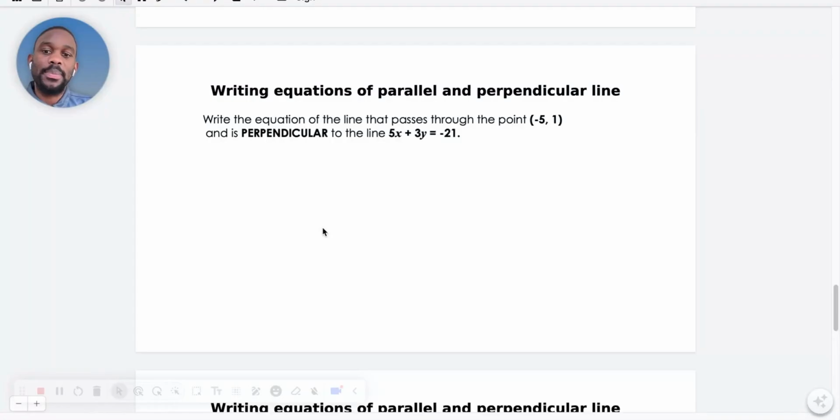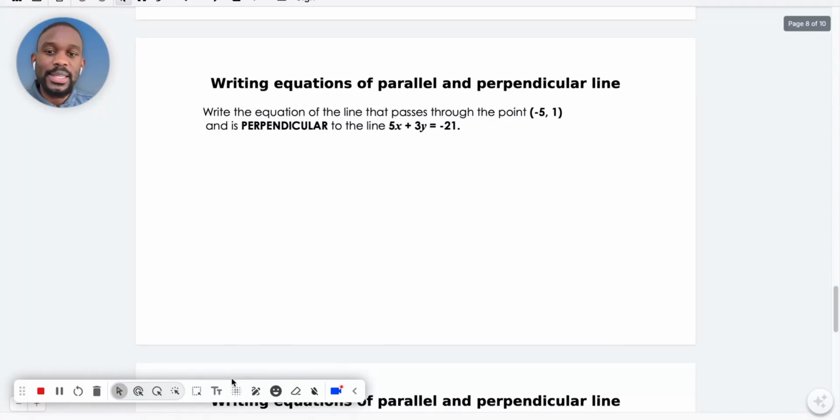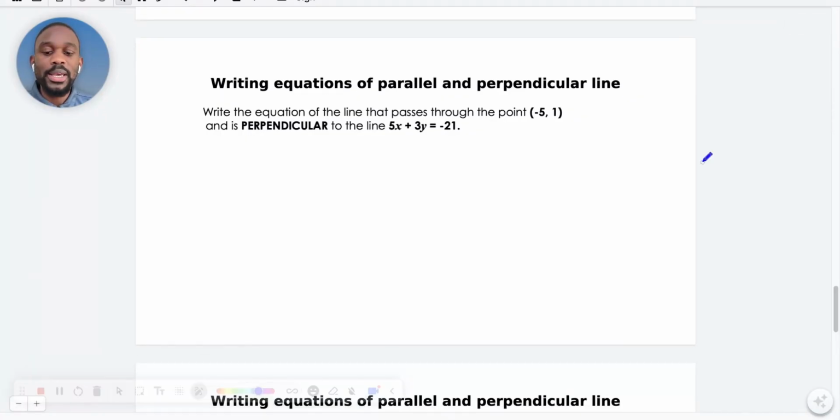If you haven't watched part 1, 2, and 3, please head over and watch those parts first, such that this makes sense to you. One thing we know about parallel lines is they have the same slope. So if you tell me this line is parallel to the other, you're actually telling me these two lines have the same slopes or the same gradient, right? And then perpendicular lines, if you tell me these two lines are perpendicular, what you're telling me is they actually have negative reciprocal slopes. Or you're telling me that if you multiply the slopes, you get -1, whichever you want to do.